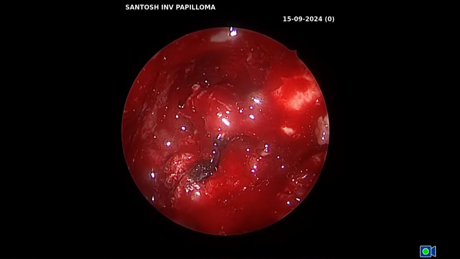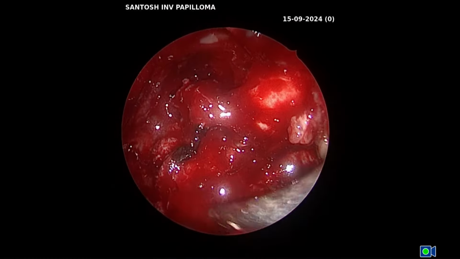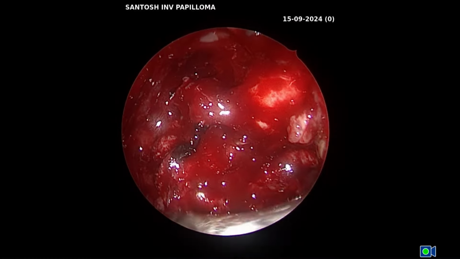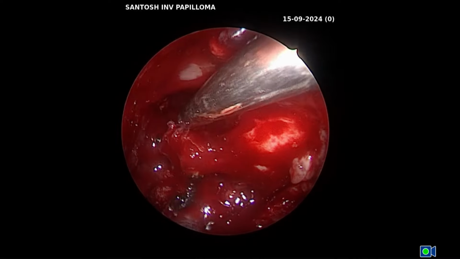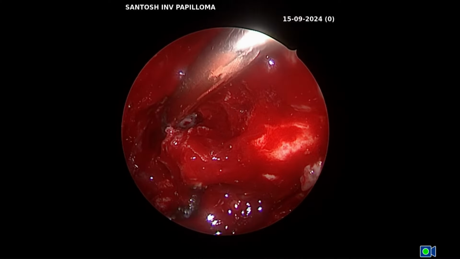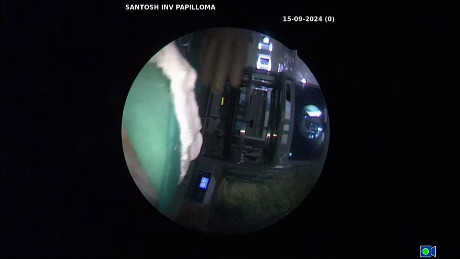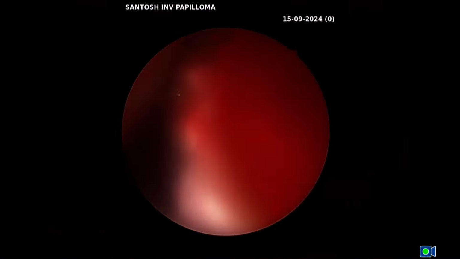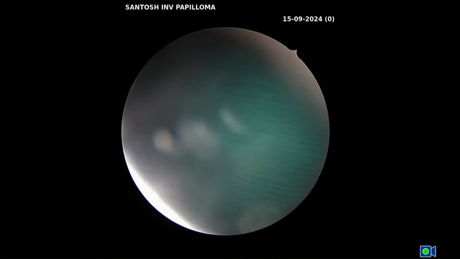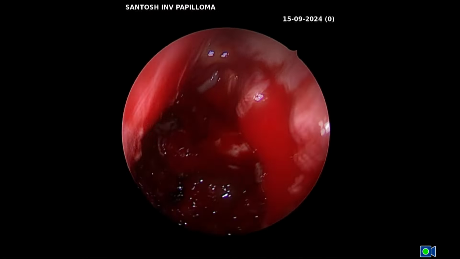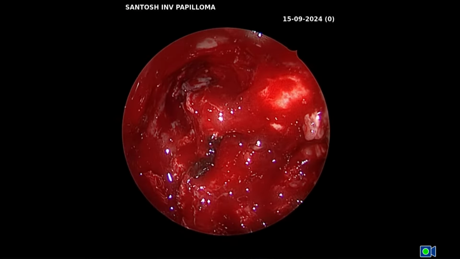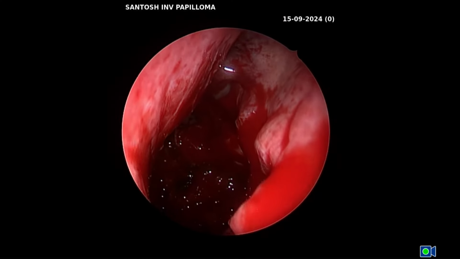So you can remove the pack piecemeal if you want. Just because you put in one pack doesn't mean the whole thing has to come out in one. Only thing is you have to make sure that your sister knows exactly how many pieces of pack, so you don't by mistake leave behind a piece. That's very important. Give me a warm saline flush.